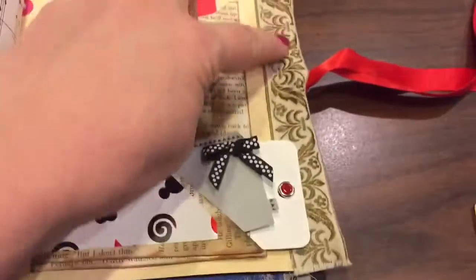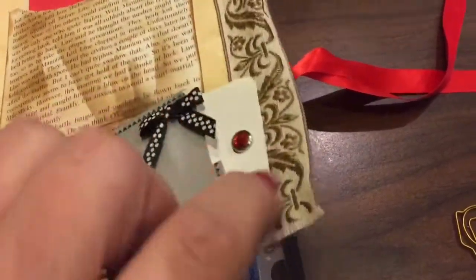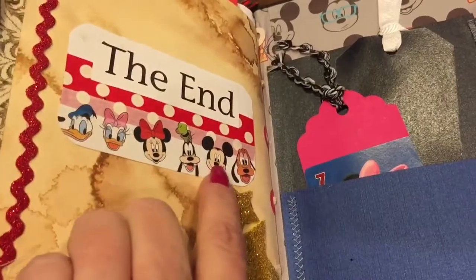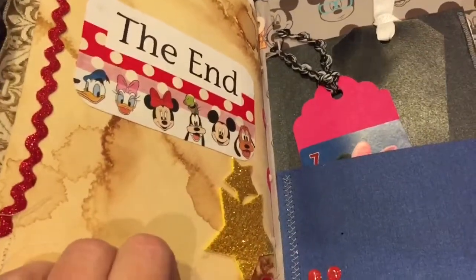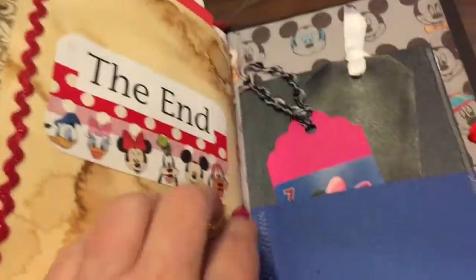This is just some more of that Mickey Mouse paper that I have. And on this, I sewed this vintage border that I had on there. I think it's really pretty with some gold. And then it says, "The End." And this is just a little Mickey and all the characters. Some little gold stars, and then some red rickrack going down the side here.